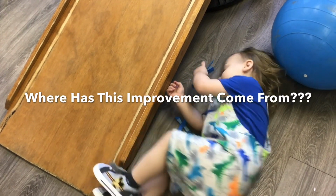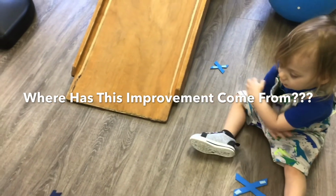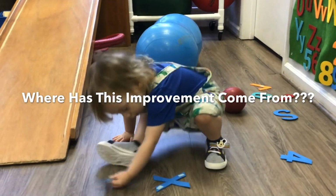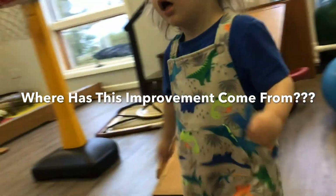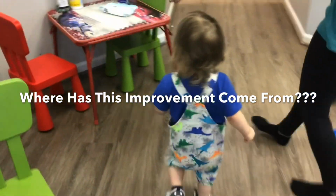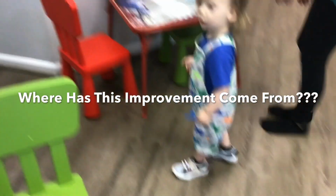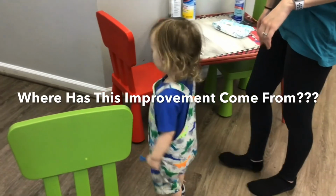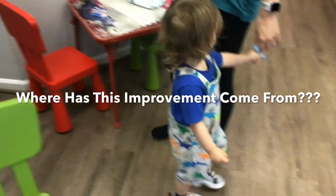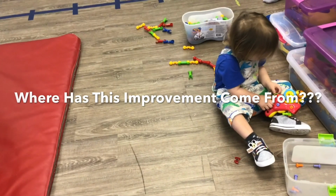Yeah. It's crazy. Well, he seems more regulated, is what we call it. In our evaluation, I feel like he was whining more and pacing, and he'd go knock things over, and then he'd go fix them. He was a little more antsy and agitated. Not grumpy necessarily, just agitated in that sense. But now he just seems a lot calmer, kind of peaceful. He's chatting more.